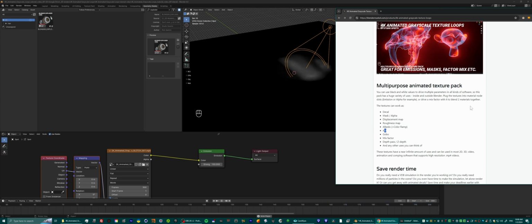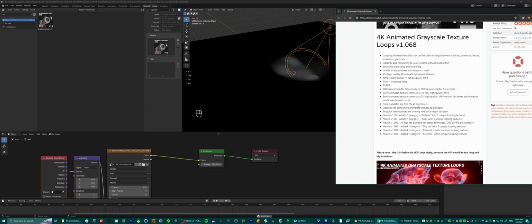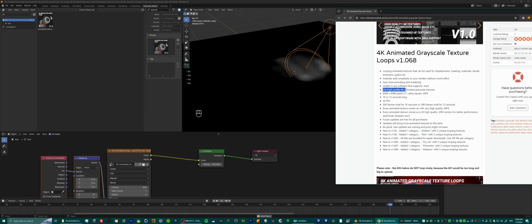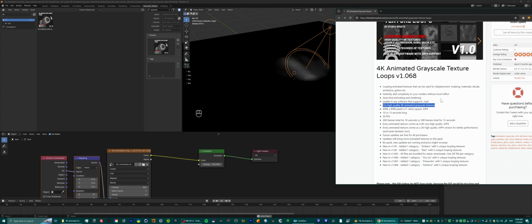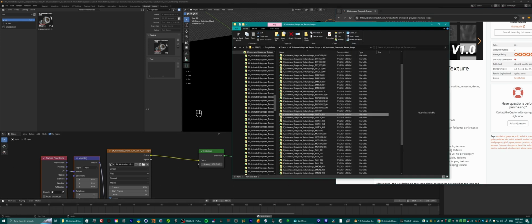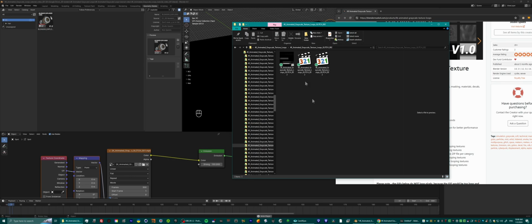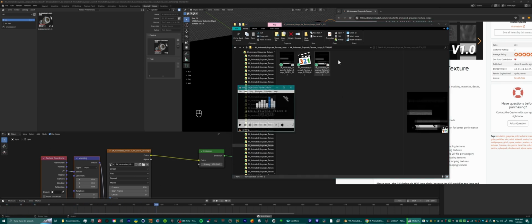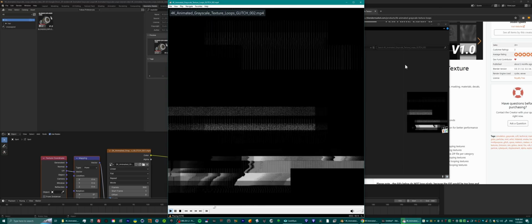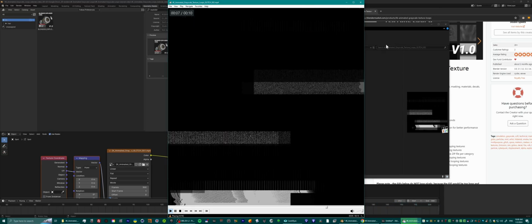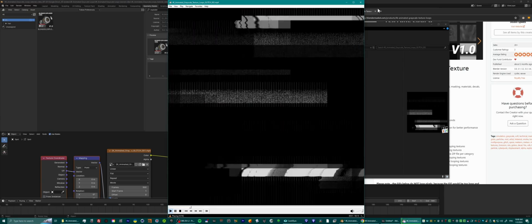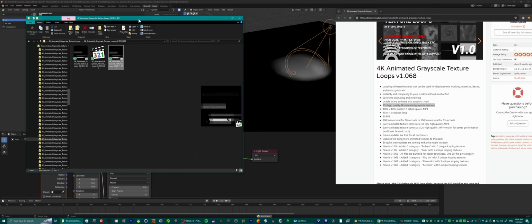lots of use cases. And again, I updated it quite a few times already. Basically every update brought 5 new textures or a category. This will increase with time. Right now we're at 35 videos, unique ones. Every video comes as a 4K and 2K version. 4K for better quality, 2K for better performance. And yeah, I put a lot of time in these and will continue to do so for you. So I hope you enjoy it. I hope you see the value of it. If you don't, leave a comment on how I can improve this product.